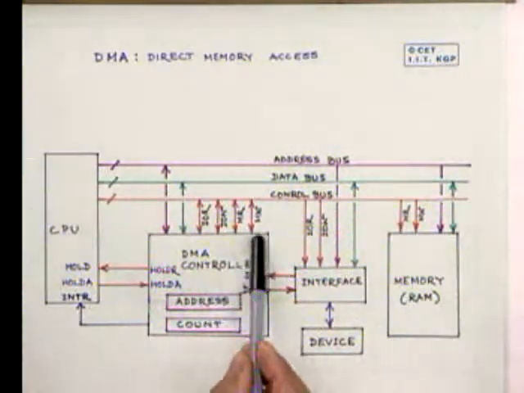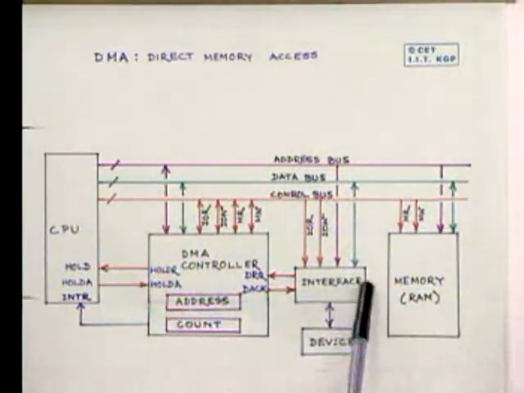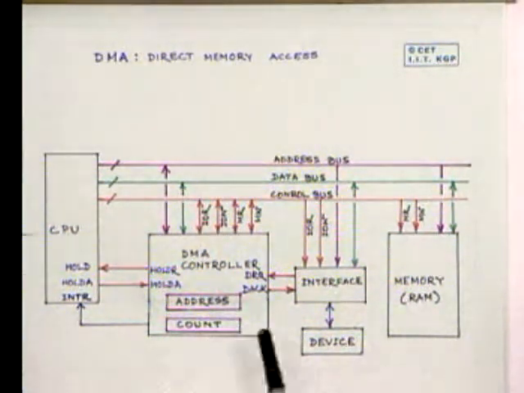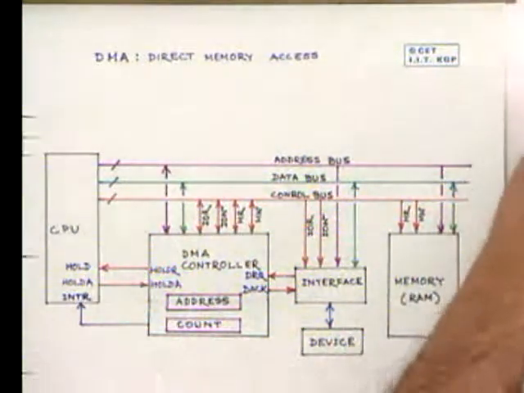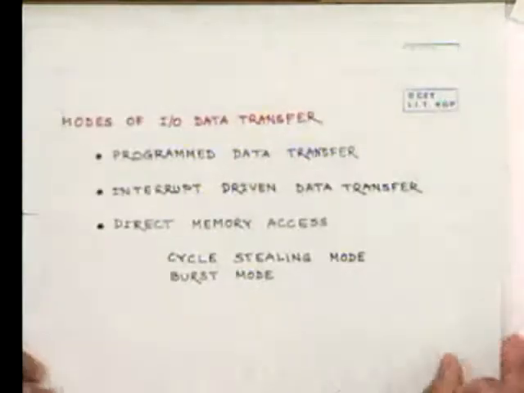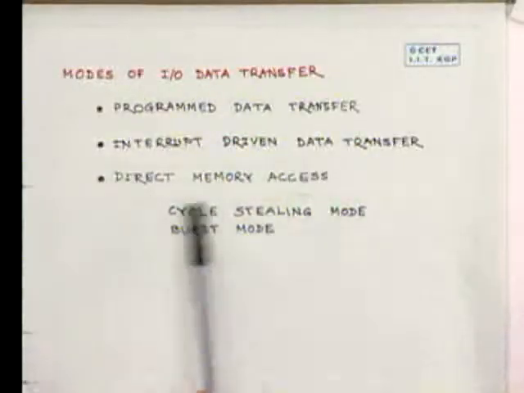One important thing that I should say is that a DMA controller, instead of just controlling one device, whether it is input or output, can control more than one device. For example, a typical figure can be that a DMA controller controls 4 such devices. Now, we have discussed all 3 modes of data transfer, which have been more or less standardized in the last few decades: program data transfer, interrupt driven data transfer, and direct memory access data transfer.